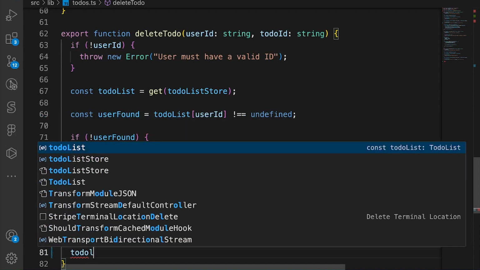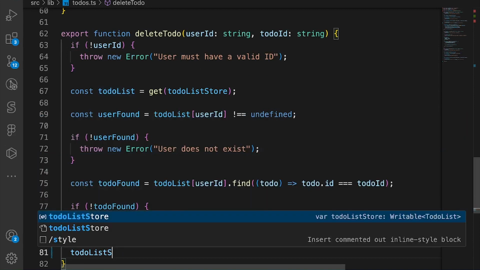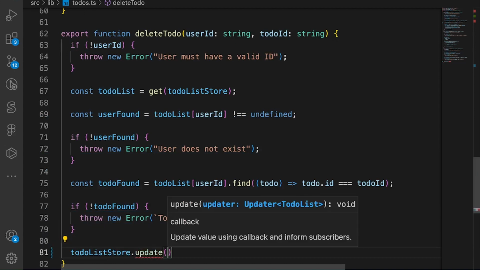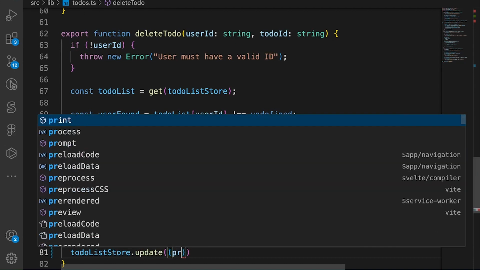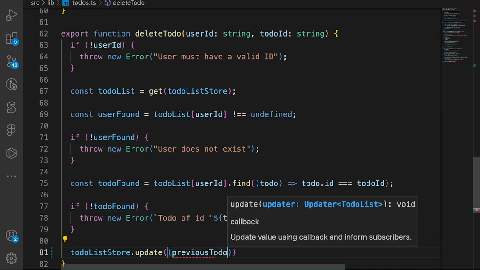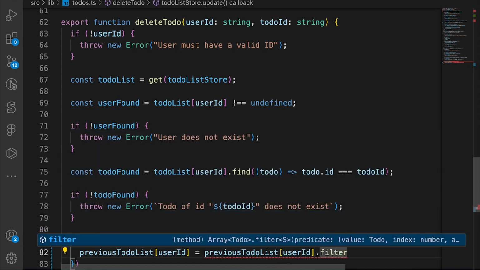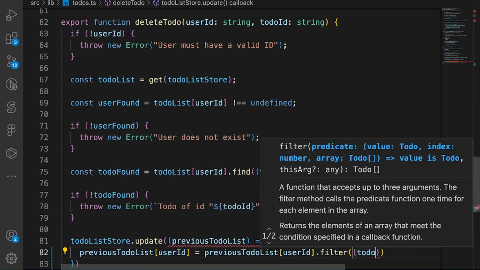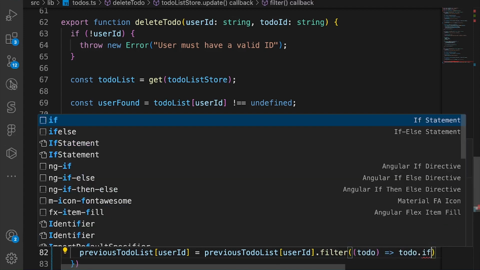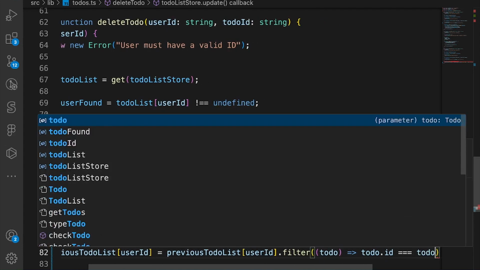Now we say todoListStore.update, previousTodoList. We say previousTodoList[userID] is equal to previousTodoList[userID].filter, and we say todo.ID is not equal to todoID.